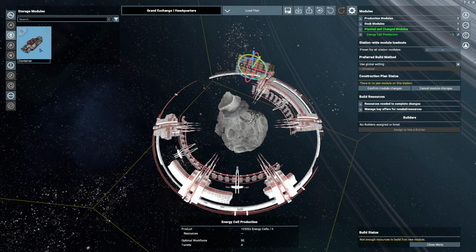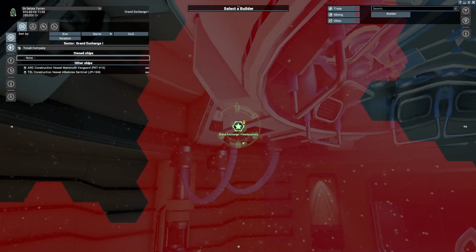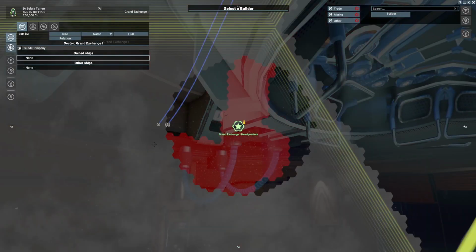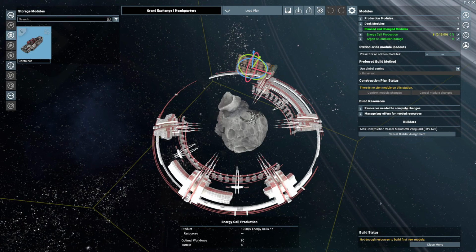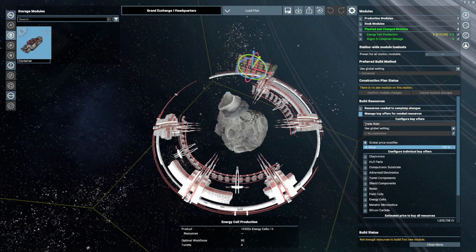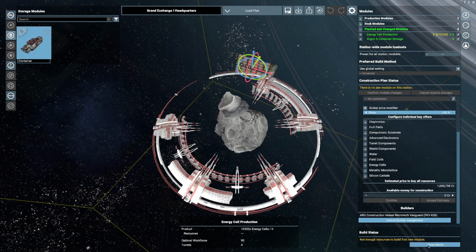Okay, all we have is a small container. Yeah, we're going to need a solid everything first. So for right now, let's go ahead and put a solid, small container on just to get stuff started. Okay, let's go ahead with this argon construction vessel. Okay, so there's no restrictions on the global settings, so our builder will go ahead and start as soon as he gets here.